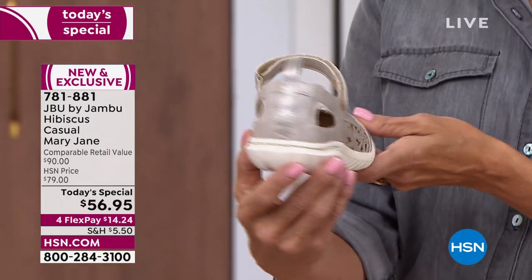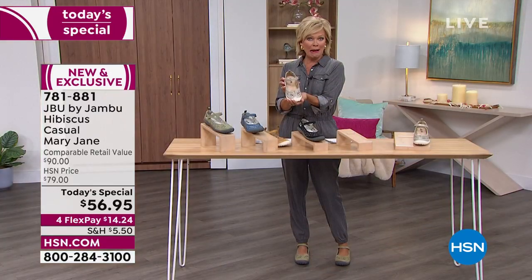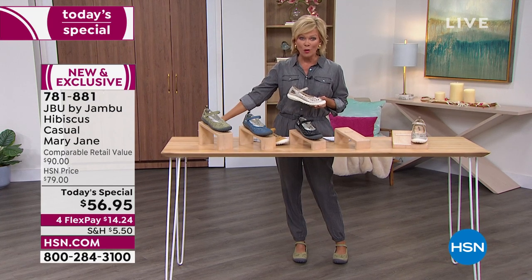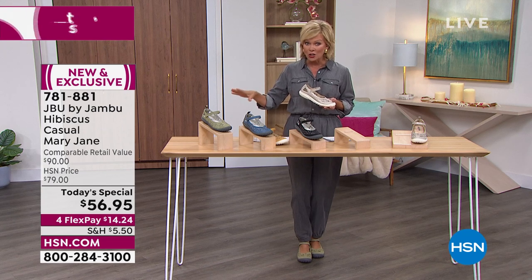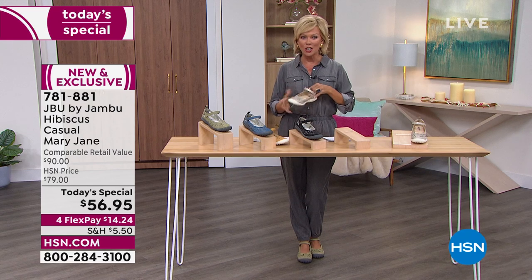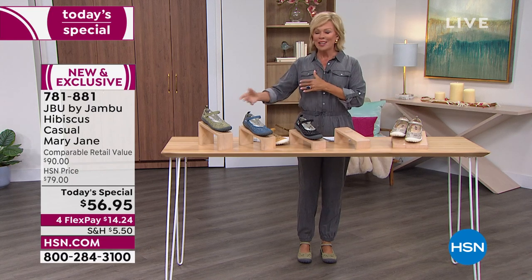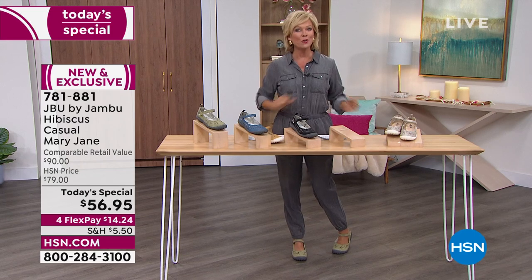I could even see the cream shimmer on a bride walking down the aisle, or after the ceremony when your feet are killing you and you want to be comfortable. We are excited — not only is it one day only at this price, but it's on four or five flex depending on which card you use. We have fallen in love with this brand, not only because of the shoes but because of our guest Kimberly, who has a new adventure underway and wants to share a little bit about it.